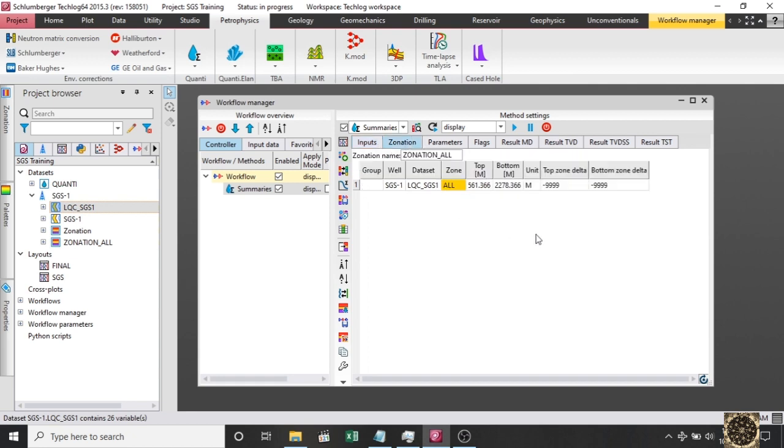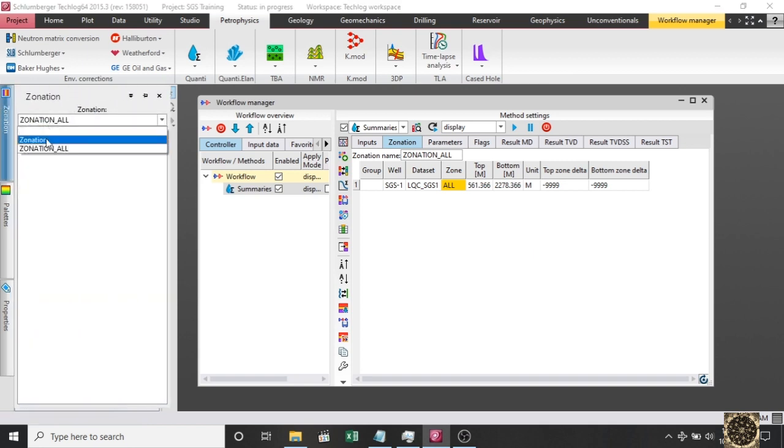Now it needs zones, which zone we want to use to set our cutoffs. As we see, we have the only zone of interest, and we go to zone, which is the formation limestone. So we only click on that.